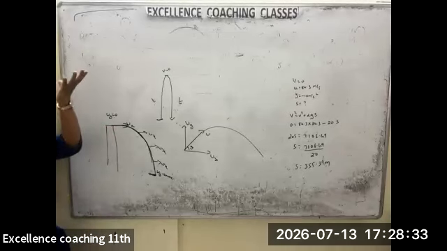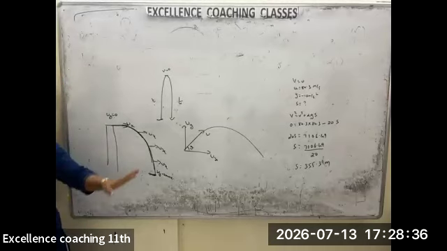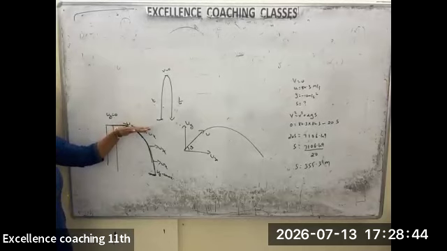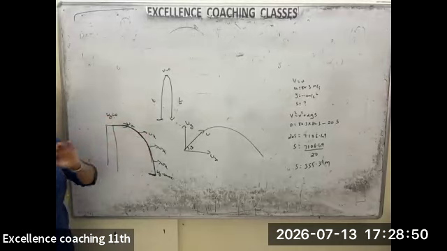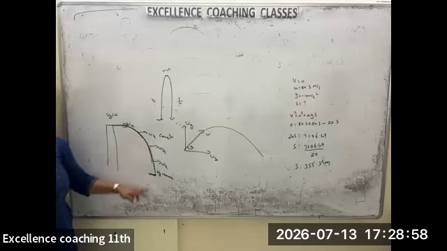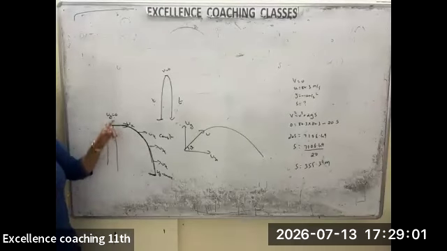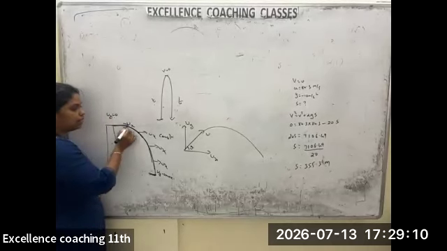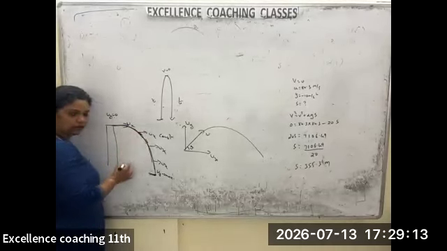Here also there was no object, so the initial y component is not there. Neither is it going slanting. It is directly going like this. So only which component will be there? The x component. The initial y component is 0. Now as the object comes down, you already know that in projectile motion the x component remains constant. Here it is 5 meters per second, 5, 5, 5, 5, it will remain constant. It is not going to change. But what will happen to the y component? Here it is 0, but then it has to keep going down.